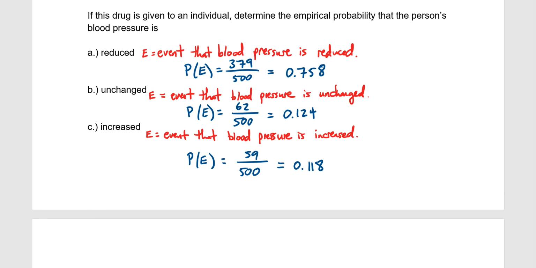Okay, so empirical probabilities are going to be used when theoretical probabilities cannot be calculated. For example, life insurance companies are going to use empirical probabilities. They're going to be looking at actual past data to determine the chance of an individual in a certain profession with certain risk factors living to a certain age.